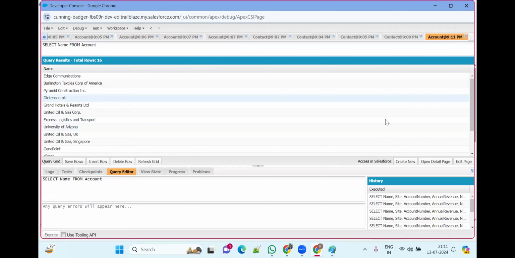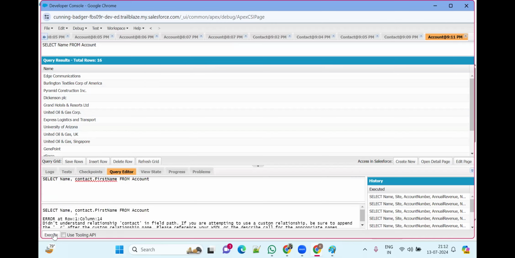Now I want contacts. I am trying to write like this: Contact.FirstName. Error. Before it worked, now there is a relationship. Here also there is a relationship between the contact and account, but it is not working. Why? Because before we tried from child to parent, right? Now in the parent only we are trying to fetch the data of the child.